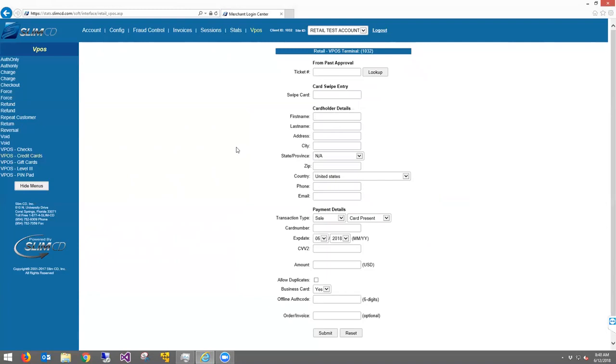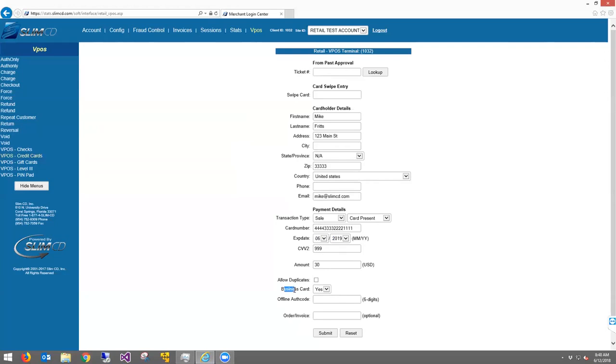If you're doing card not present and typing in information, you can simply fill in the appropriate fields. Not all the information is required. However, the more you put in, the better, especially address and zip code, first name and last name. I'll jump down. If you put in an email address, it will allow you to send an email receipt without having to re-enter the email. You can type in the card number in the card number field, expiration date as well, CVV, the amount.